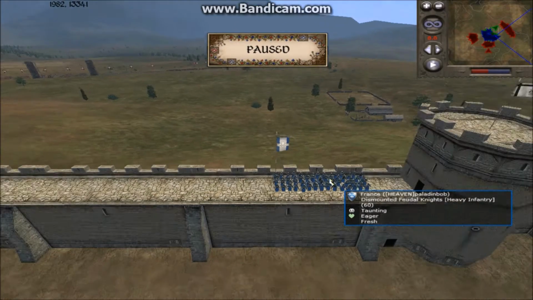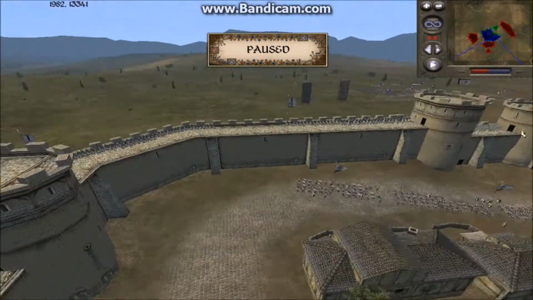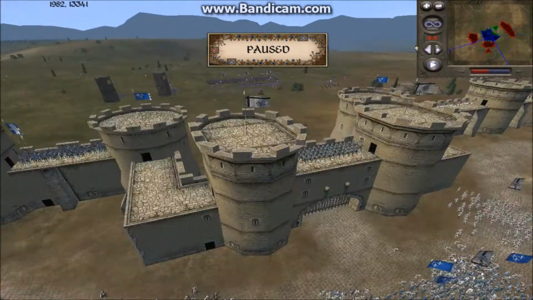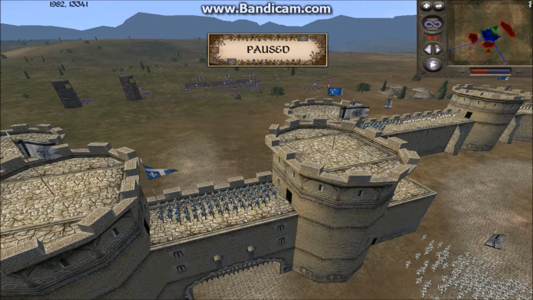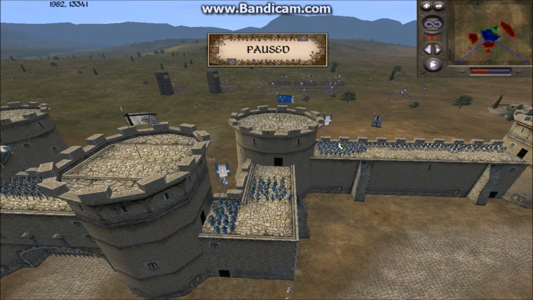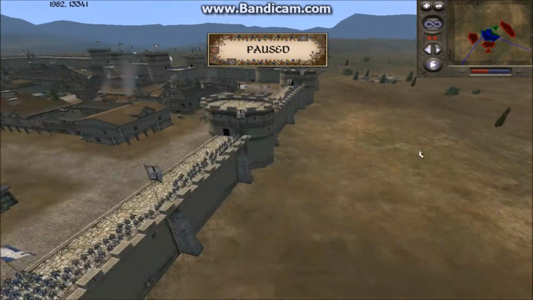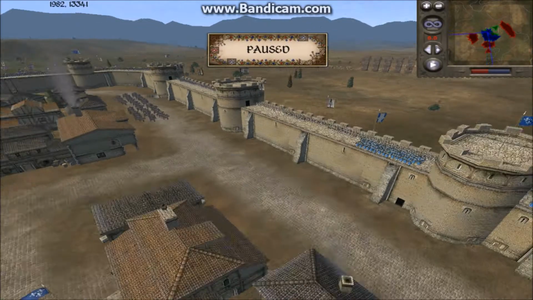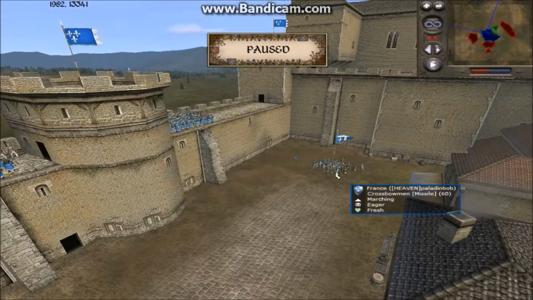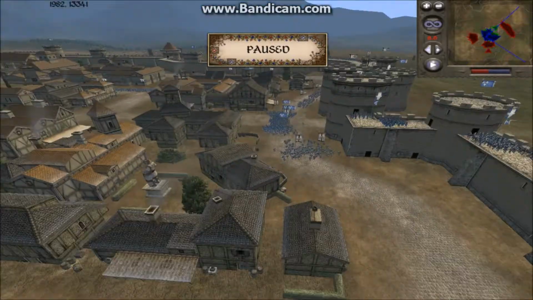Then he's got some dismounted feudal knights on the walls just to help stop the Danish player. He's got some chivalric knights on this section of the wall, and some Scots Guards defending the gatehouse. Some more dismounted feudal knights, some more dismounted chivalric knights, and some more feudal knights down this side, so a lot of feudal knights and chivalric knights.